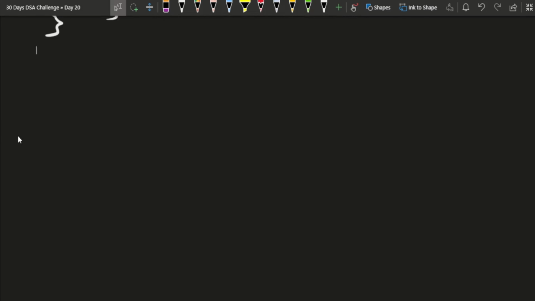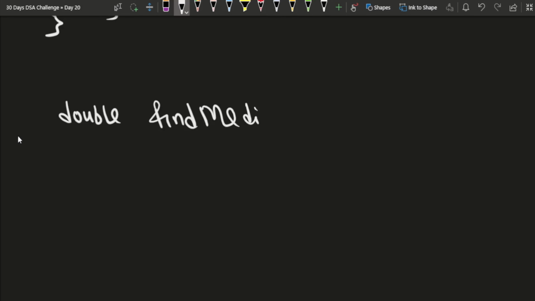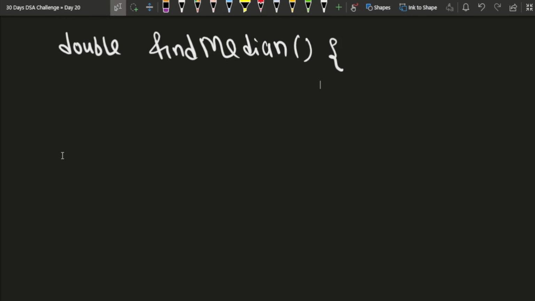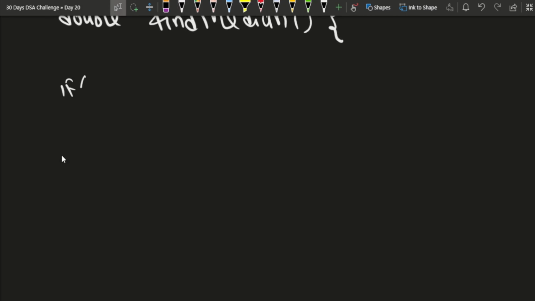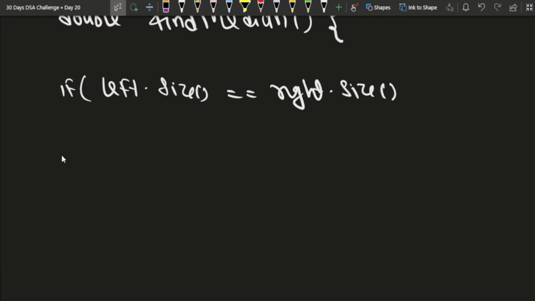Now in the question, we have one more function, which is nothing but double find median. This particular function is going to be very easy for us. Firstly, we'll write a condition that if left dot size is exactly equal to right dot size, it means that we have an even number of elements.